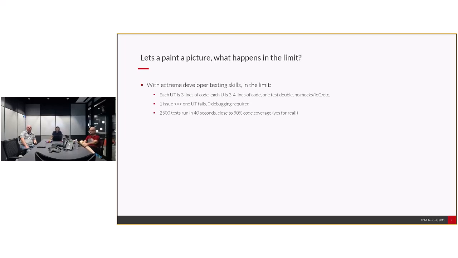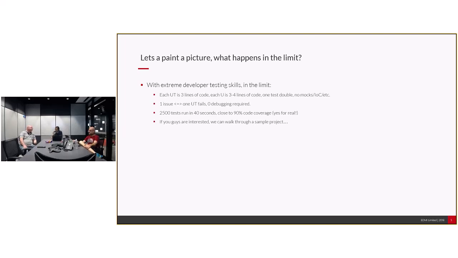2,500 tests running in 40 seconds, yielding around 90% code coverage. This happens. You don't have to be extremely skilled. I have run teams in the past that have done this. I wouldn't say we were extremely skilled. We were reasonably skilled, and this is real. There is the Roslyn team, which one of my mentors told me about. Roslyn is the compiler team, the C# and VB compiler team. At least when I was back in Microsoft in 2012, they had around 20,000 tests running in 5 minutes. And this is just code testing code. That's just unit tests.